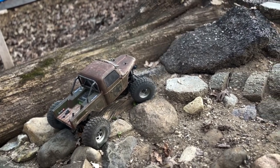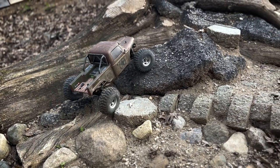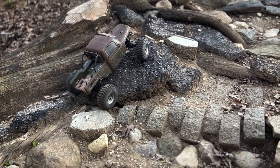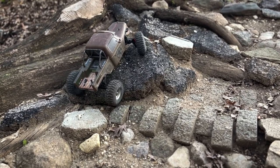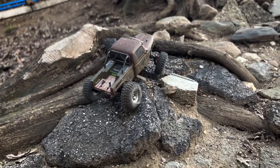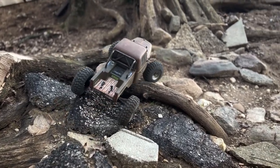There may not be a whole lot of talking in this one. I'm really trying to get this suspension dialed in. Getting pretty close to a certain deadline coming up here where I really want to have this thing really dialed in and ready to go. As of right now, it looks like I'm going to beat the creek this year for the first time. So pretty damn excited about that.